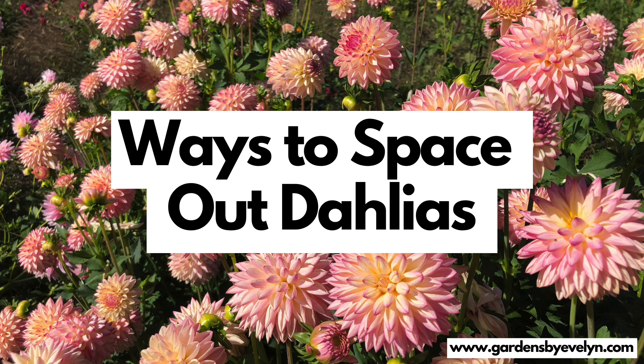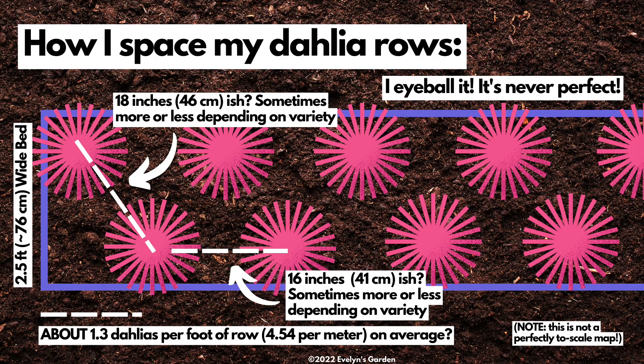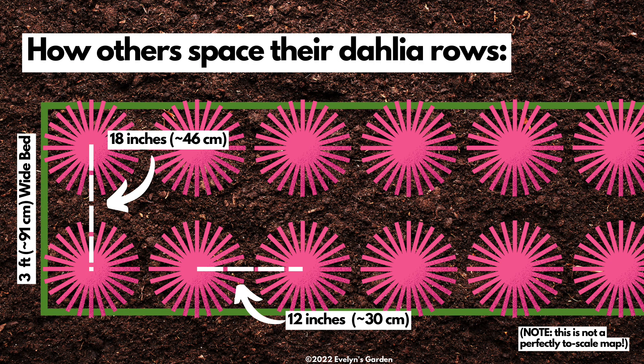When spacing your dahlias for cut flower and tuber production, you can put the plants a little bit closer together than you might expect. I tend to do mine in a zigzag formation, spaced about 18 inches apart, in a two-and-a-half-foot row. Some people do them a little differently — Florette spaces hers 12 inches apart. If you have more space and want to give your plants a bit more room, around two feet is what a lot of people do. You end up with something like a hedge of dahlias. You can put T-posts throughout and run string through them, or do posts on all corners and create a trough-like rectangle.